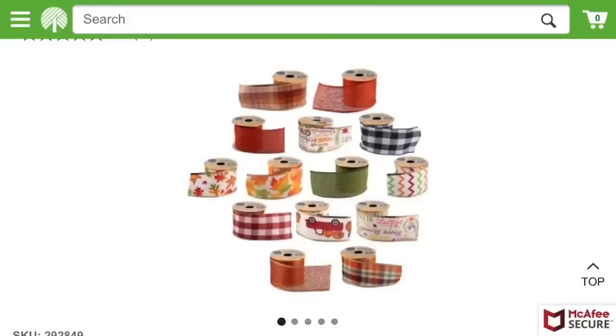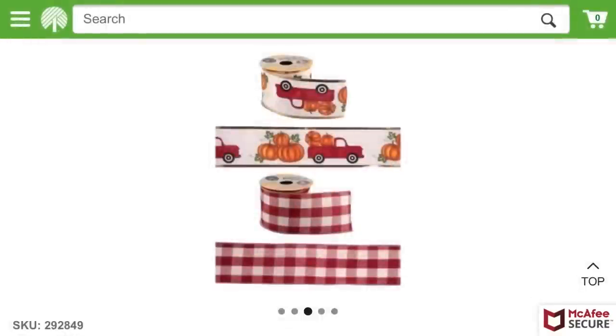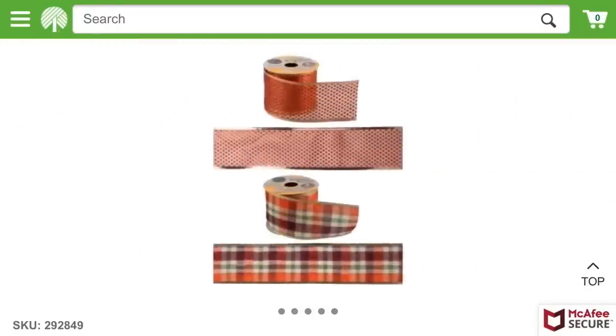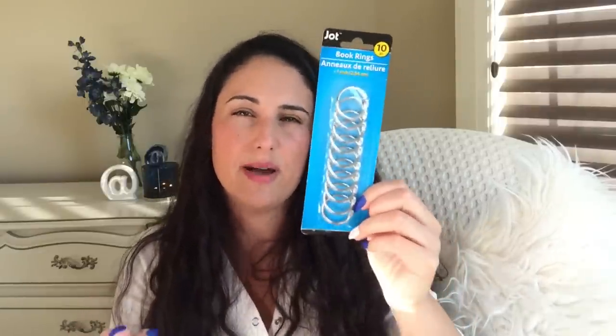Glitter ribbon — this is so pretty. I've been looking actually for fall ribbon with cute patterns for fall and had no luck at any of my stores. Something that probably already came out and got swiped up. But this one I found — it's just a gold glitter, but a really pretty, delicate gold. Sometimes there's that very bright yellow gold and it's not as nice. It's a sticker. And book rings — just to do some journaling, paper crafts, and DIYs. These are always handy.